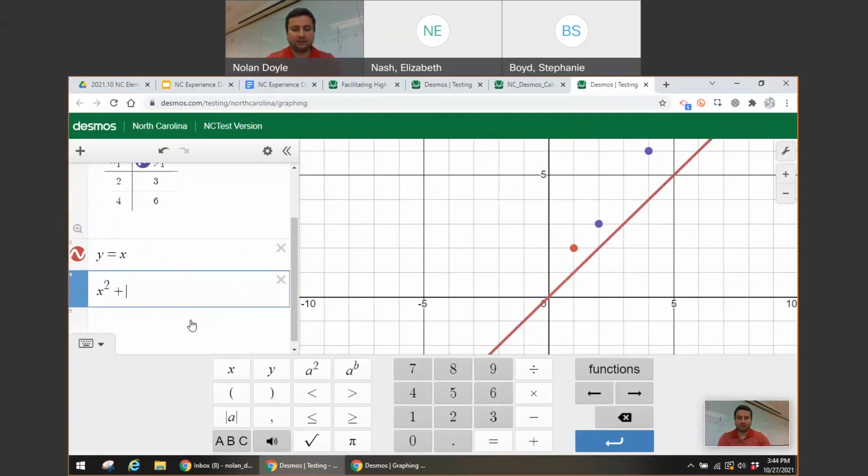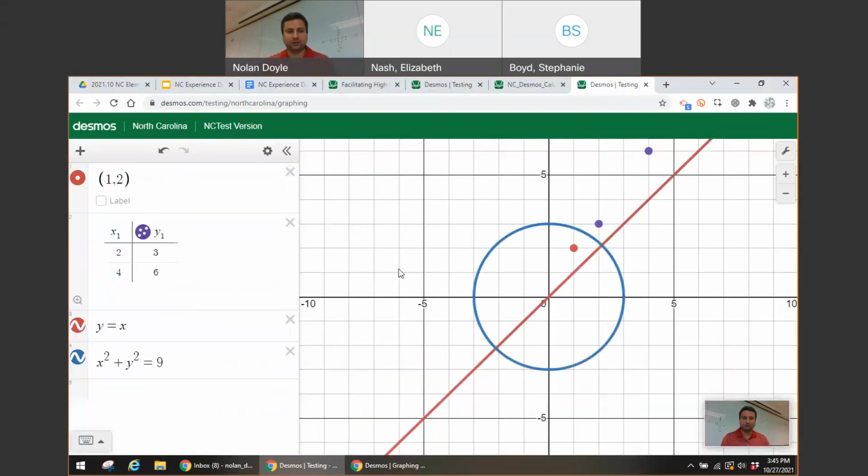I could put in an equation as well. And that equation doesn't necessarily have to be y equals. So the ease of use, and again, that idea of seeing all the representations on one screen: numerical values of points, the equation, the algebraic, I apologize, but then the graph that's there as well.